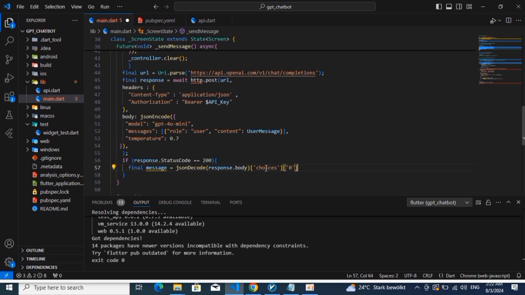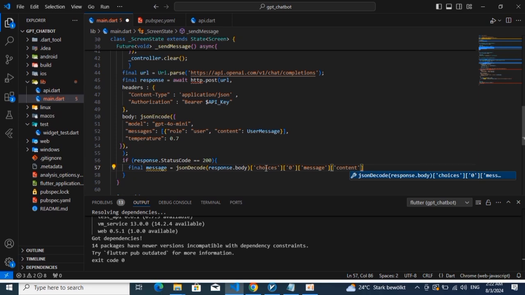and the body of this response should be decoded and sent as a message to the user.